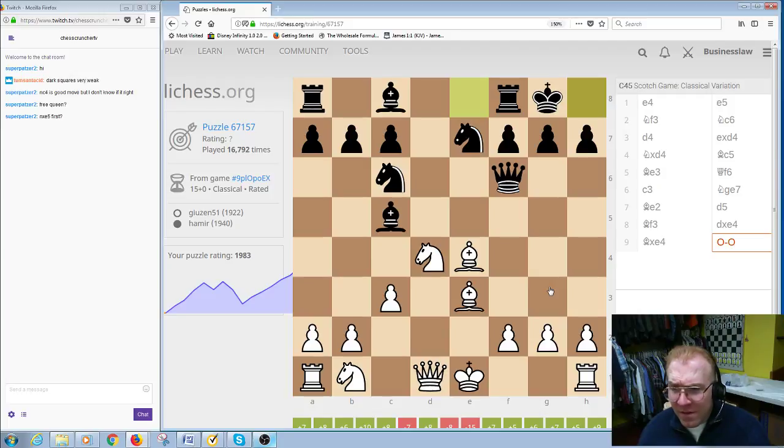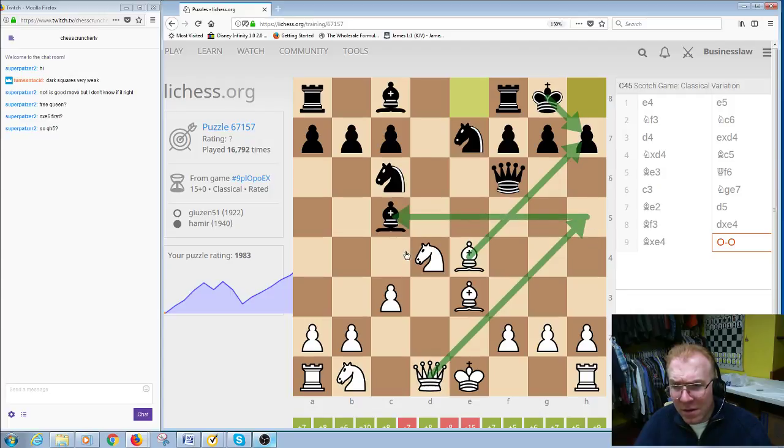So let's see, do we have a Greek gift here or anything like that? Let's see. Oh, I think I see what it is. Yeah, bishop takes, king takes, queen slides in, check, and I think we win because the queen will have to intercept over there. I think we win the bishop. I think we win a pawn.